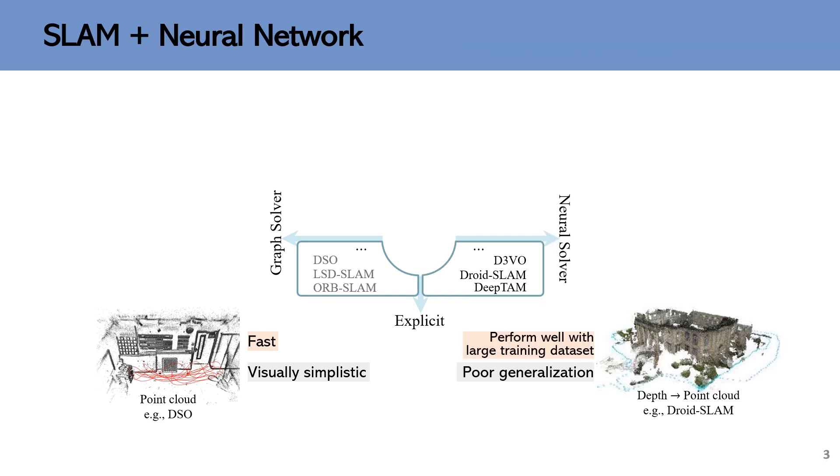With the success of deep learning models, SLAM methods tend to utilize neural networks to produce camera pose end-to-end. To enhance performance, monocular depth estimation or dense optical flow estimation models are introduced into the pipeline as supervision signals.